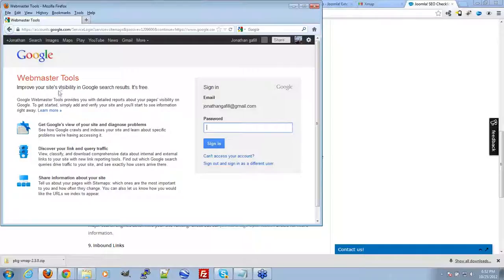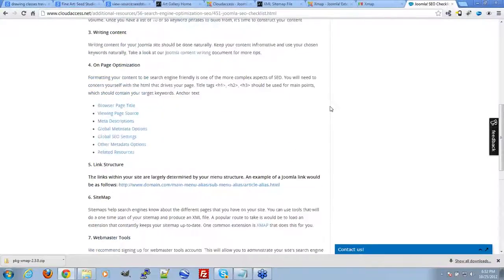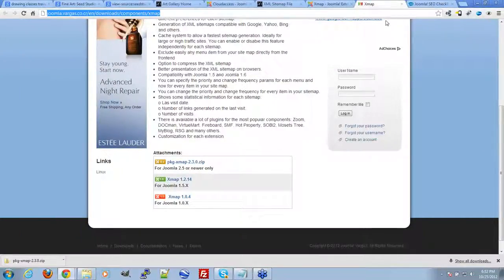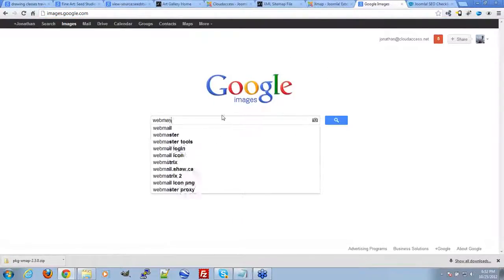The problem with Google is they integrate all your different accounts. I'm afraid to actually create a new Webmaster Tools account for everybody simply because it may try to connect that to all my current existing stuff, and that will cause problems. But I'll tell you what I can do: give you a description of what you're going to do, and I can even show you screenshots of Webmaster Tools. Just go to Images.